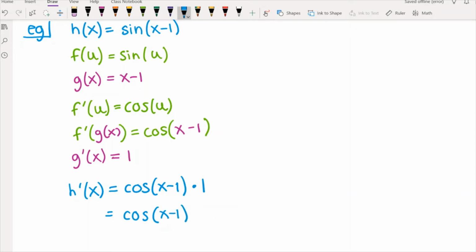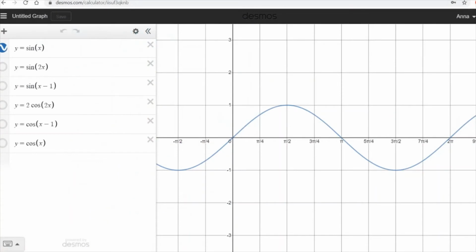So in situations like this where the inside function is just x plus or minus a number, or just x, well, if it's just x itself, then you don't have to even use the chain rule. But if it's just x plus or minus a number, then there's not really an inside derivative, right? It just ends up being taking the derivative of the outside. And I wanted to show you how you can think about why that is. So I just want to pull up quickly a graph in Desmos.